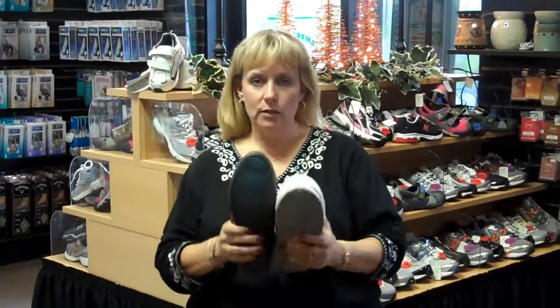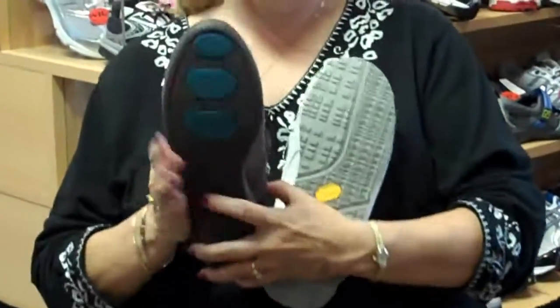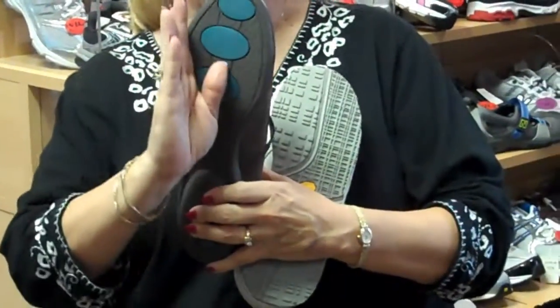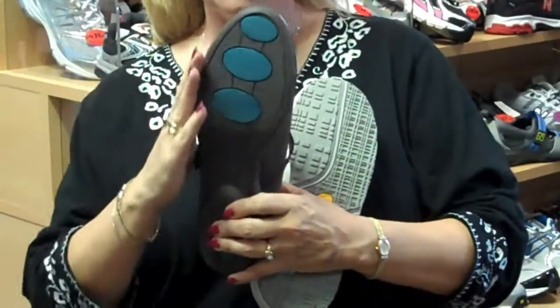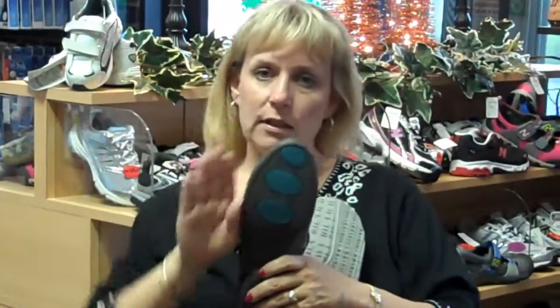I'm going to show you two examples in these shoes. This shoe has a lot of curvature to it. If your foot is straighter, then your foot will fight this shoe. Your small toes on the outside of your foot will be hitting over here, putting pressure against your foot. A callus is a buildup of skin on those small toes, sometimes on the side of your foot. If your foot's trying to go straight and your shoe's curving this way, you're fighting your shoe.